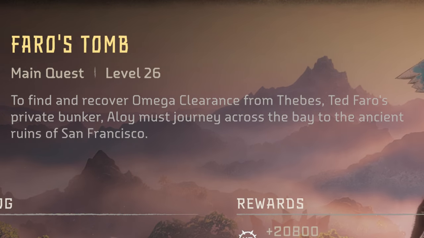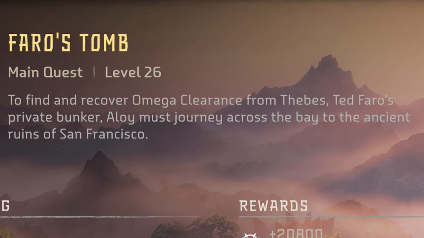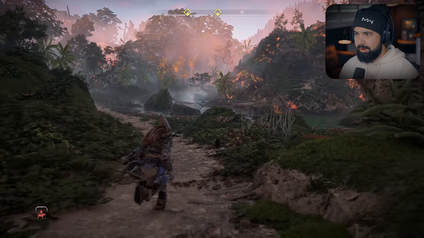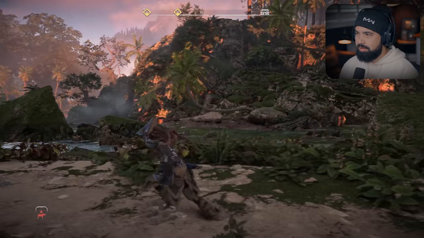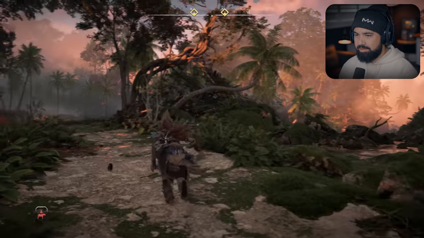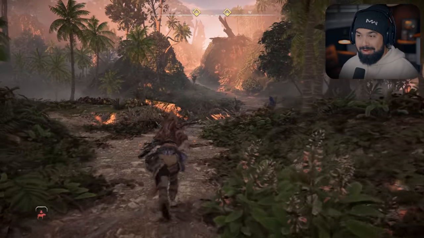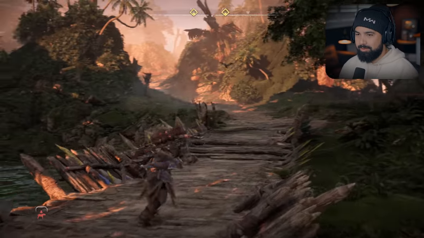Now, today's quest is called Pharaoh's Tomb, in which we have to go and recover an Omega clearance from Thebes. To reach Pharaoh's private bunker, Aloy must journey across the bay to the ancient ruins of San Francisco. So we're now headed to the first area of this quest, just to find Alva. And again, we're gonna be heading towards the Forbidden Forest area, as well as possibly some beachy areas, as we're going to San Francisco to find the bunker. And we don't have a mount right now, so there's gonna be some walking and running here. But it's okay. This is all brand new territory for us as well.